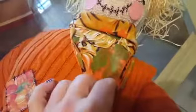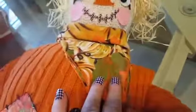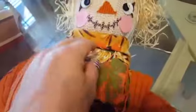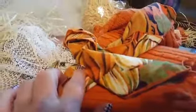And the bandana was a napkin that has pumpkins and fall colors on it. So I thought that would be cute. So I just folded it into like a bandana shape and tied it around the neck. And then I safety pinned it in the back.